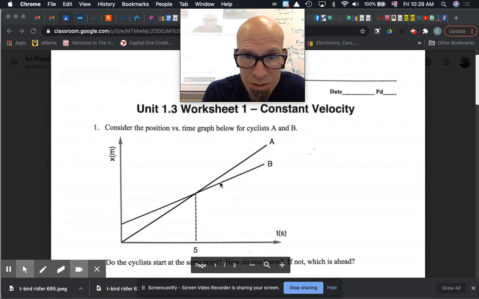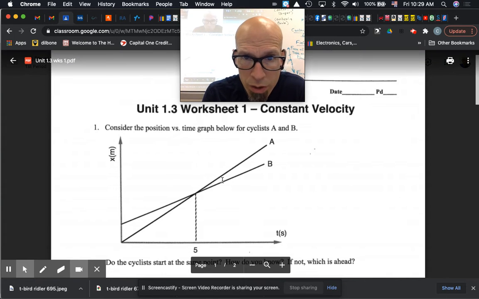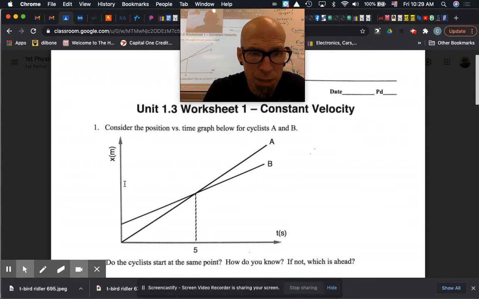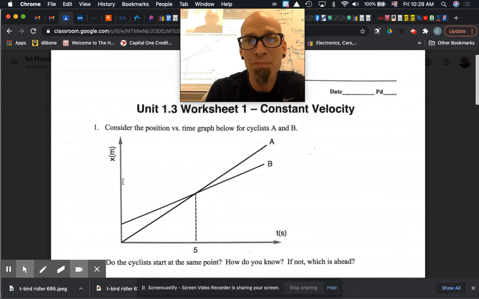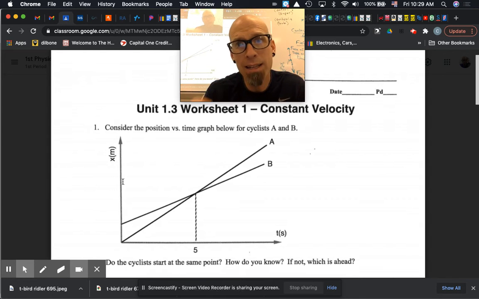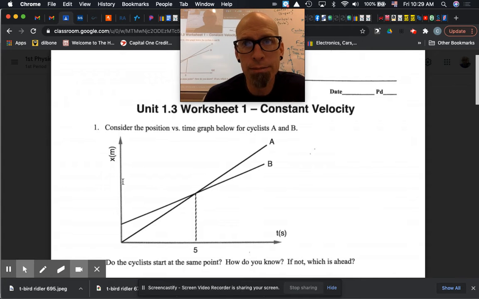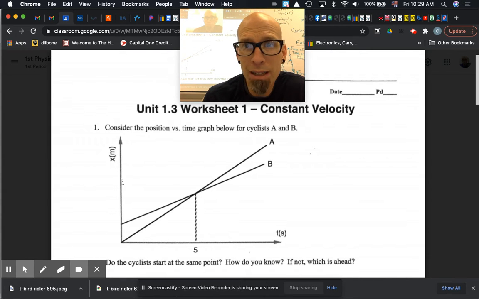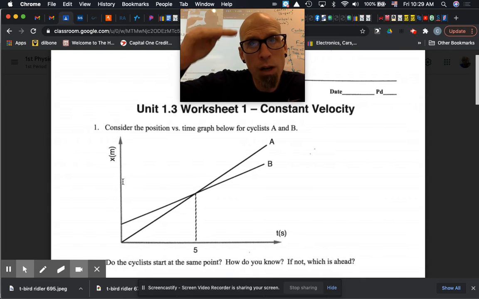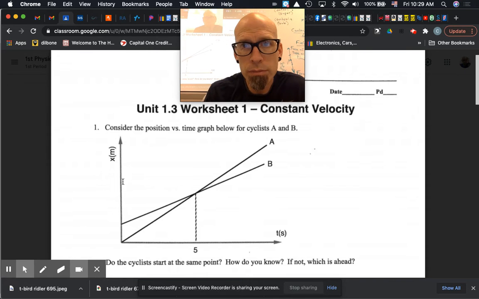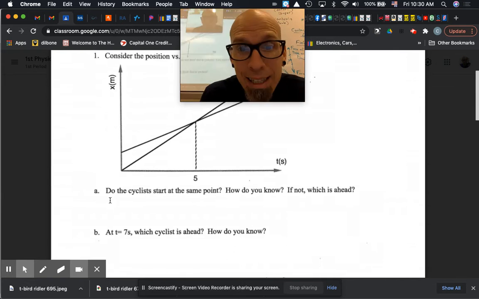So if I could do that and show that it's going over there and then this one's going over here, the A is going to hit the position axis above where the B hits the position axis, which means that A is at a greater position than B at time 7 seconds. So who's ahead? A, because A's position is higher up the axis than B's position, which means A is ahead. Notice I didn't say A is above B. I'm saying A is further up the position axis, which means it's ahead. A, that is. Get that? Hopefully you got that.